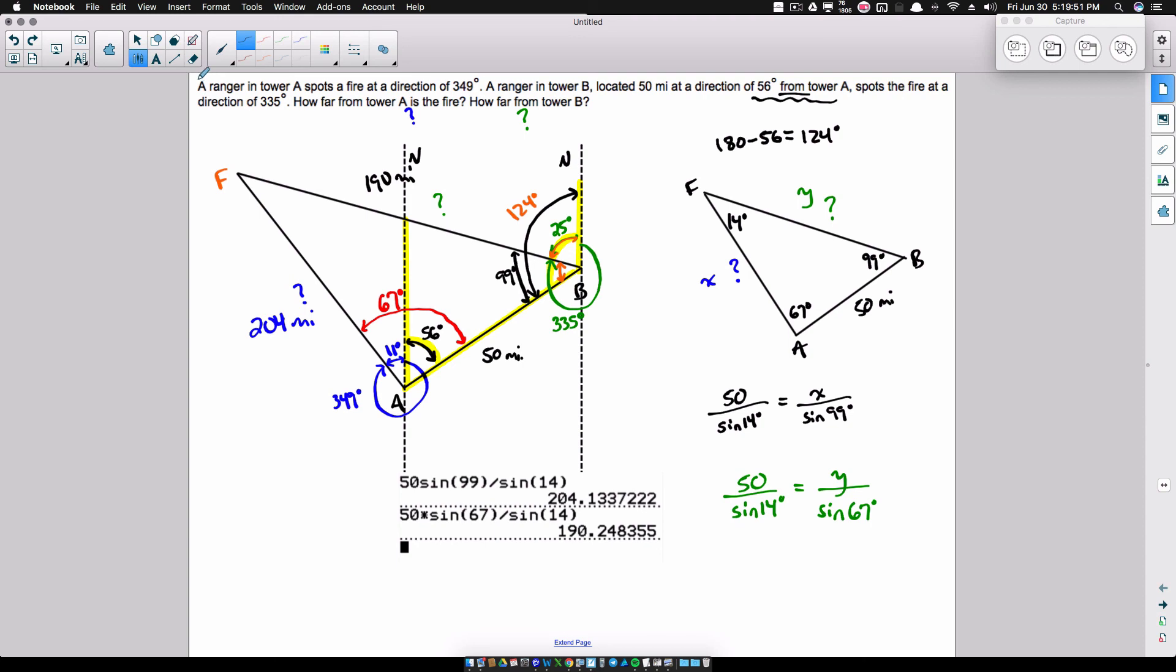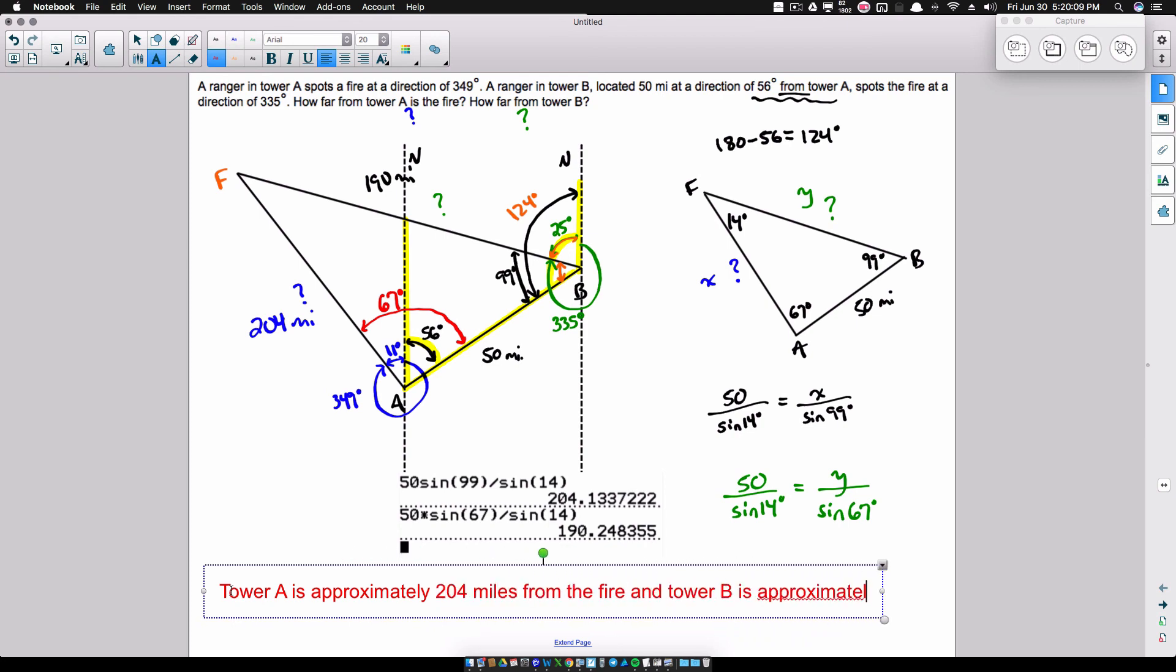These are your two answers. So just real quick, I know that's kind of messy looking. And there you have it. You know, forming the triangle is a tough part. Recognizing the little 360 stuff we did here. And then sometimes you have to add angles together, whereas sometimes you have to actually subtract some stuff. And you got to think about parallel lines, same side interior, all that stuff. But there you have it. That's a common real world problem that you run into pre-calc with the law of sines. And that is it for this video. I hope it helped.